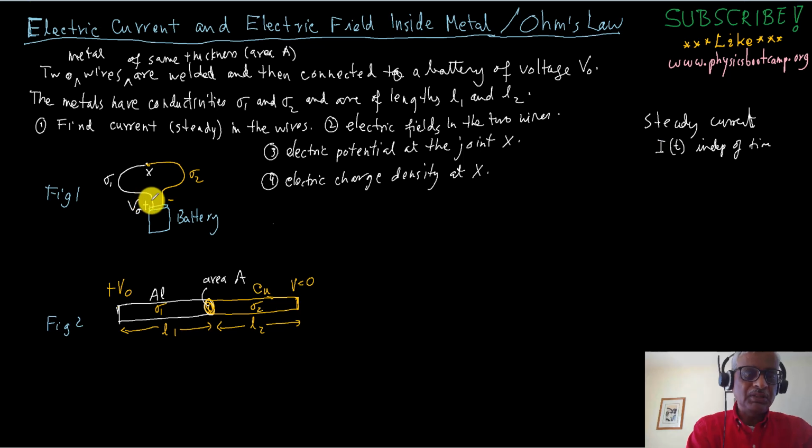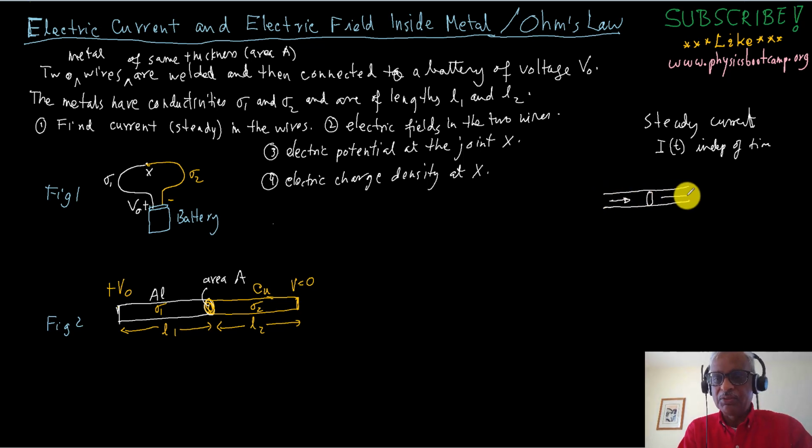So in this situation, it will have the same current in both wires, because it's the same wire. If you look at this situation, you have two different wires. So the current going in here is going to get out here. Okay, so this will have I1 is equal to I2.